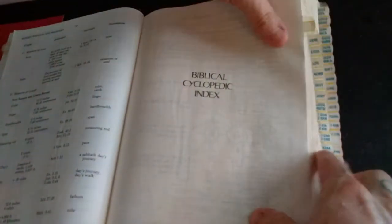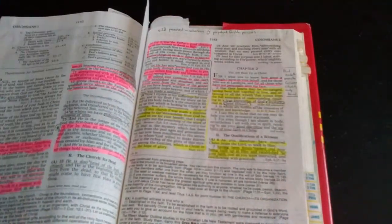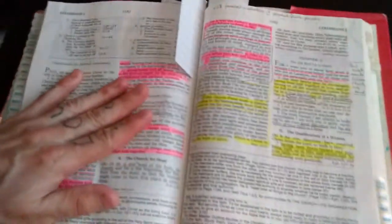Because we reserve the right, as Christians who are called to rightly divide the word of truth, to call into question some of these critical text issues that we see. That's just how I feel. But anyway, let's jump to the New Testament first, and we're going to look at Colossians just to see how this argument fares, that the NASB is just kind of wooden and difficult to read through.